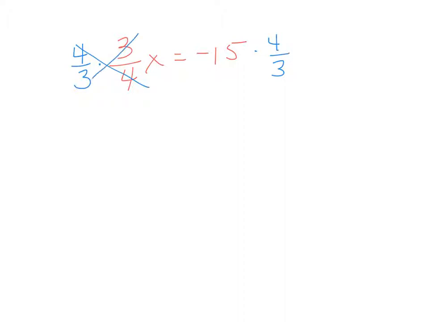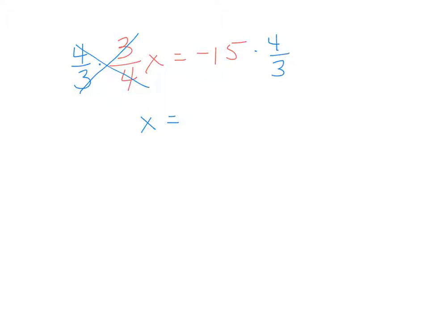Here's another example of the same type of problem. If I have 3/4 x is equal to a negative 15, this time, rather than dividing both sides by 3/4, I'm going to multiply both sides by the reciprocal of 3/4, which is 4/3. If I multiply the left-hand side by 4/3, I have to multiply the right-hand side by 4/3. On the left-hand side, 4/3 times 3/4 is just equal to 1, so I'm left with x.